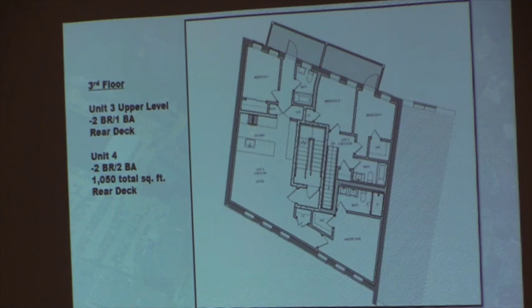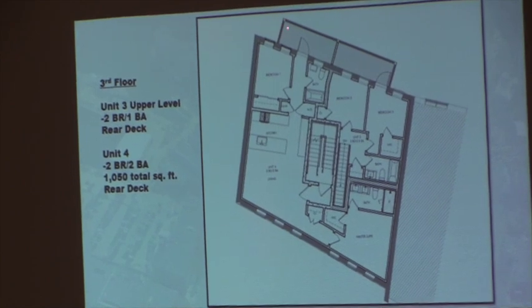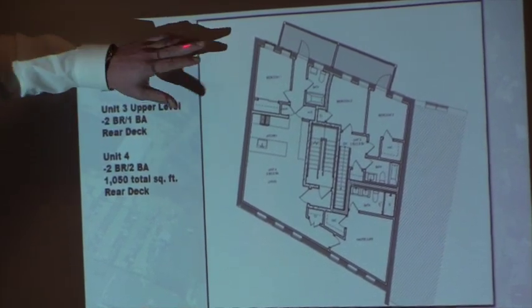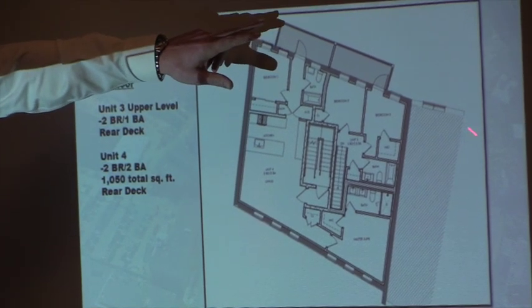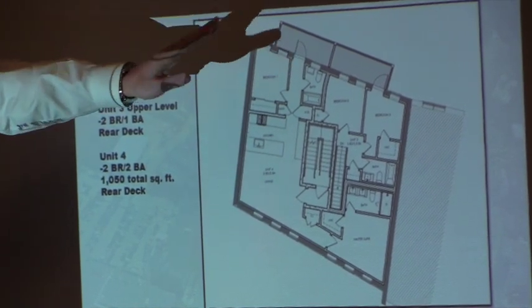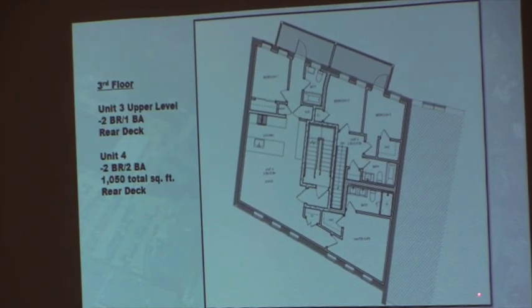Can I ask you a question on that? Please. Yes. So that deck on the left side, that corner. How close is that to? Is there a building on, or is that not? Over here? Just empty. No. This deck, but you're talking about what's over here? Left corner. Yeah. This corner. How close is that to the? Is there a building? Is that a building? So this is open to the parking lot that you saw on this side. I see. So if you were standing at this corner, so to speak, and looking to your left, looking over here, you'd be looking at the parking lot that was shown earlier. So this outline here is not a building, if that's what you're asking. Okay.